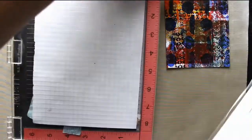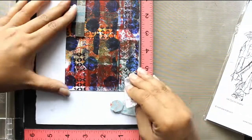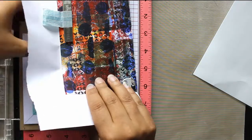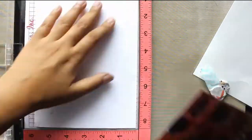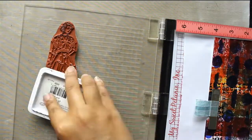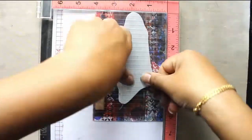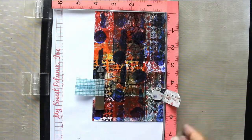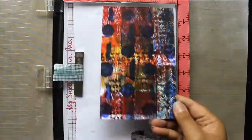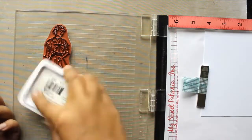Now I'm going to be using Millie from the Rubber Moon stamp set, and I am using my Misty stamping tool to stamp down her on that second background that I made. Now I'm going to be stamping her twice because I want to actually use that second pattern page I made as the dress part for Millie, and I'm stamping her again on a white piece of cardstock.